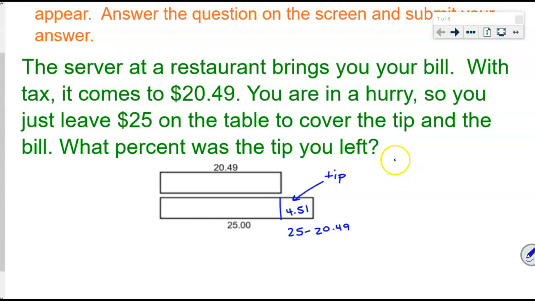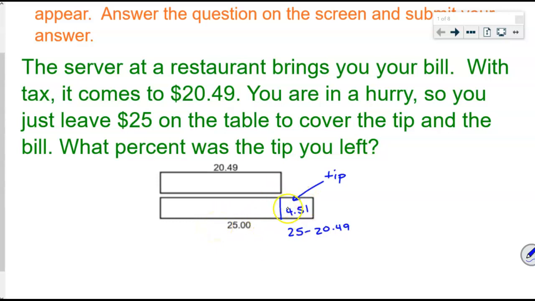No, we do not compare it to the $25. That is one of the mistakes that I saw that was made, and here's why. When you leave a tip at a restaurant, you leave the tip based on what you already have consumed, what your bill is. You don't leave your tip based on how much you're leaving, because then that's kind of a vicious circle and you'll never be able to figure out what you're actually leaving it on.